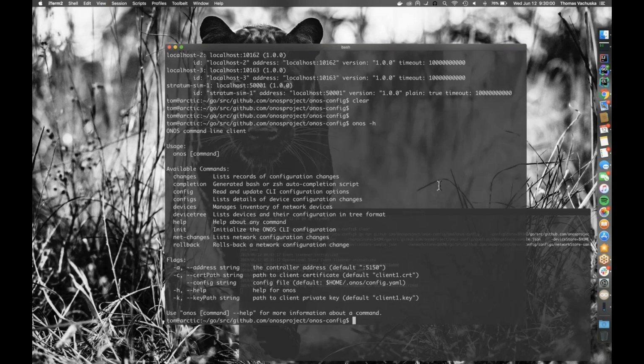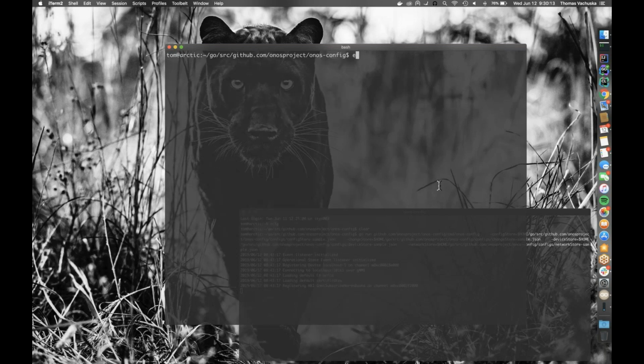It uses the Cobra and Viper combination to be able to interpret CLIs hierarchically. I've already loaded the completion into my shell, but if you wanted to load the completion, all you need to do is eval ONOS, and this will prime it with the auto completion rules.